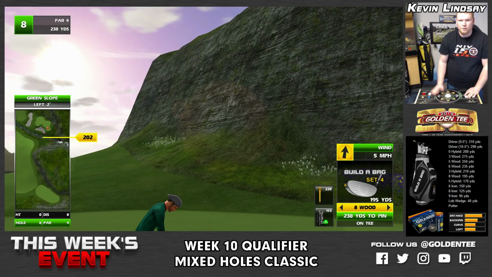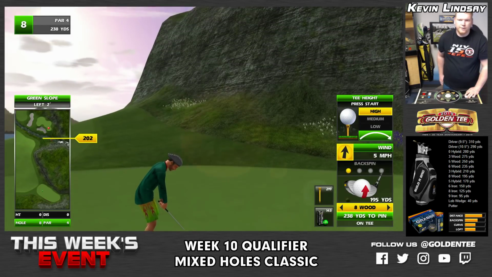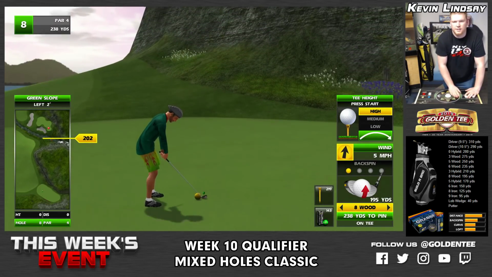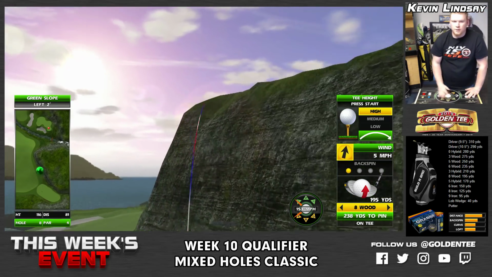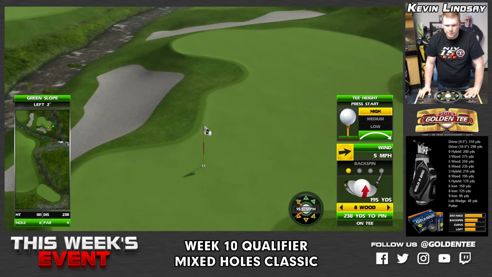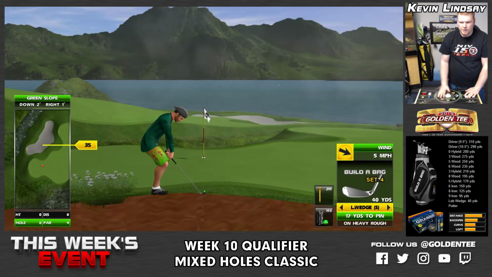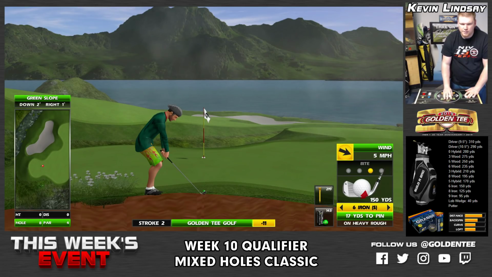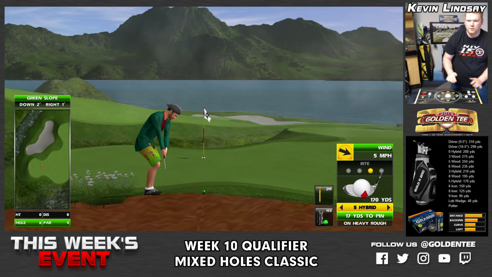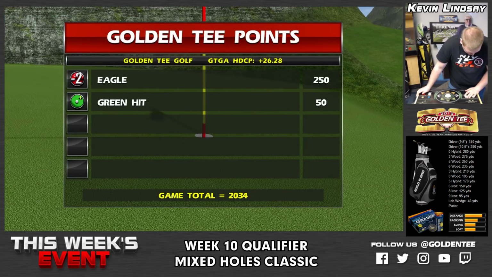Juniper, hole 8. I don't think this is going to get there, but we're going to try high teeing this 8 wood. Oh, that actually does get there. How wonderful. Good to know. So if you're absolutely desperate at Juniper Falls, hole 8, high teed 8 wood sometimes gets there. Look at that. Somehow made that chip.